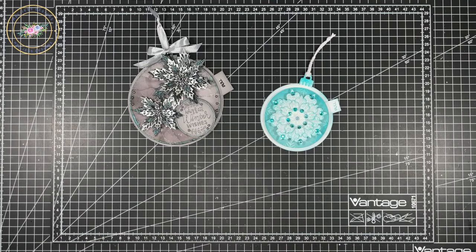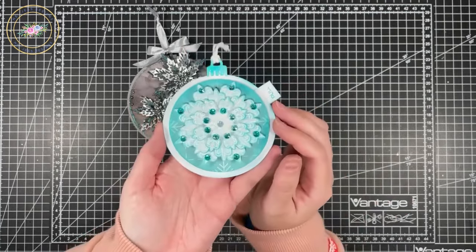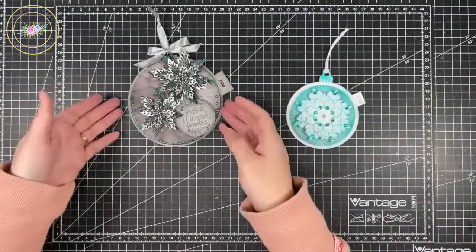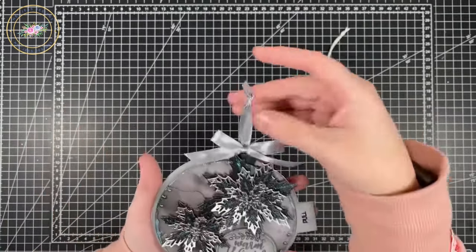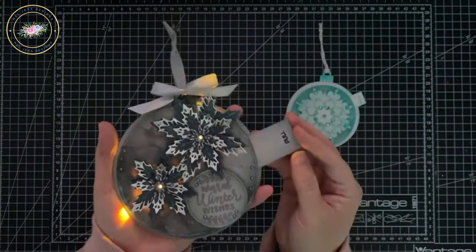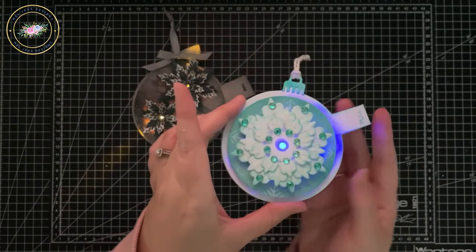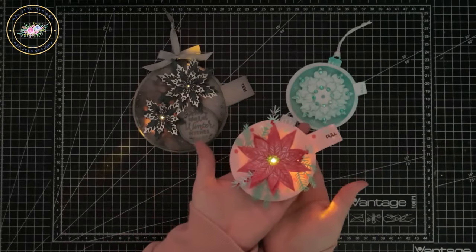We're all finished! What do you think — do you have a favourite yet? I can't decide which one I like best. I trimmed back the little pull tab — it just looks better. I've added glitter to the centre and I think I'll add glitter around the edge as well to bring it all together. If I just pull it, you can just see the light through that. This one has glitter around the edges, glitter down on the actual petals, a ribbon to the top with a wee bow, and twine on the other. If I made this one again, I'd make the hole bigger so you get more light coming through — you can see so much more light coming through the centre on the one with the larger hole.